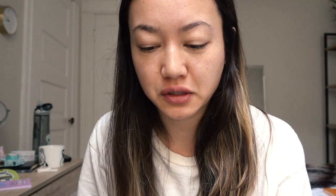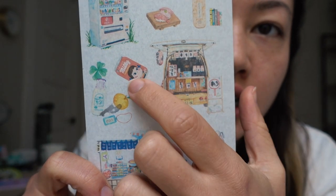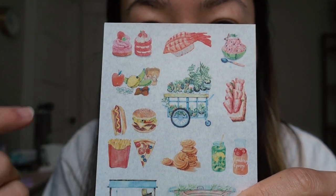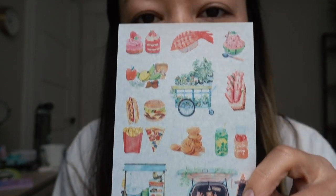I also discovered this pack of illustrations also on washi tape and also in a watercolor style. I'm not sure if these were actually taken from artists without permission, because I recognize the artist who did these images and this is not from their official store — this vending machine illustration and others, all from the same artist. So if this was you and I just bought bootleg versions of your stickers, I'm so sorry. I really love this style of whimsical artwork featuring foods and Japanese elements.